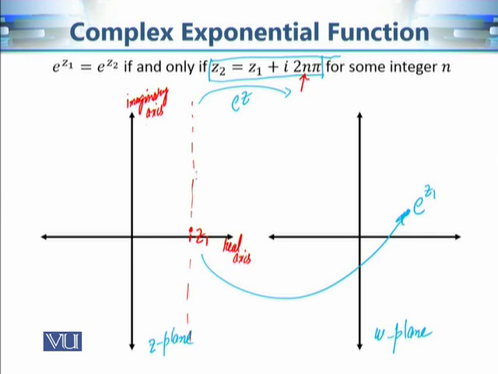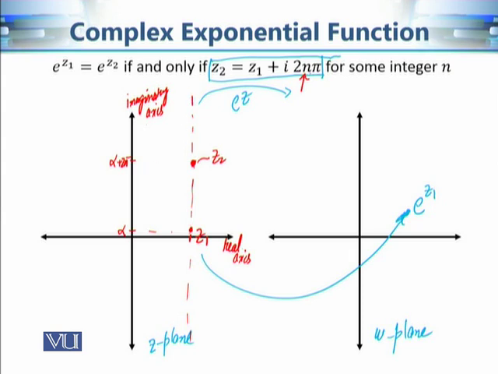The second observation is that z2 cannot be just any number on this line. So there is a constraint on the imaginary part as well. So what is the constraint? The constraint is that the imaginary parts differ by this particular value 2nπ. For example, if n is equal to 1, then they differ by 2π. So let's say this number is alpha, and this is alpha plus 2π. Then this z2 is going to be this number. So one option is that z2 is this number.